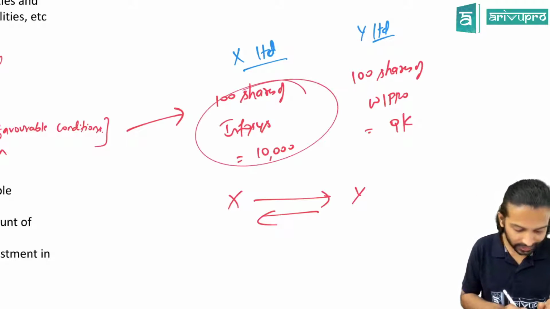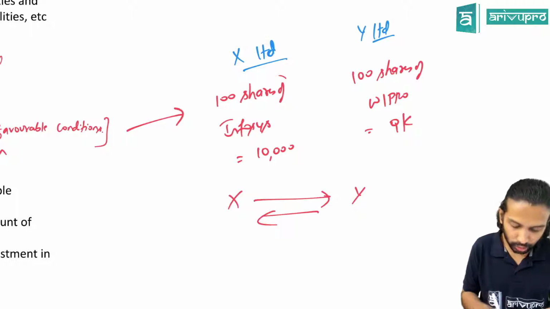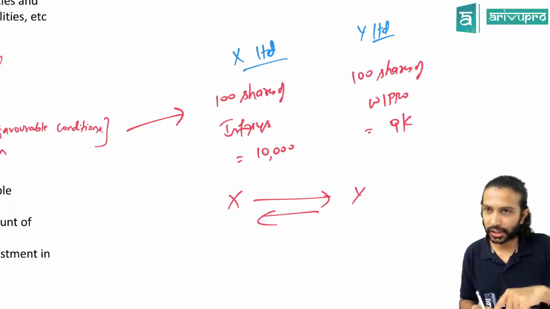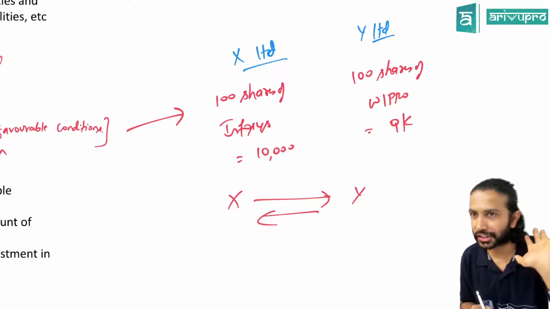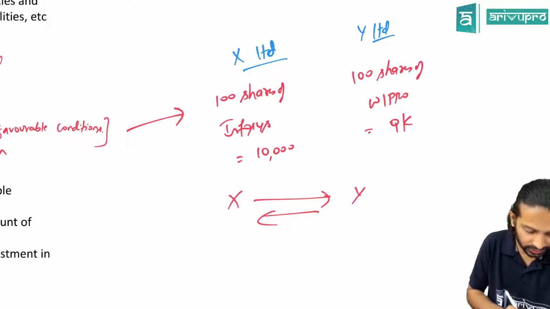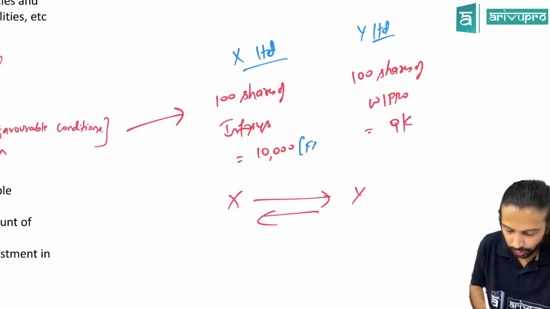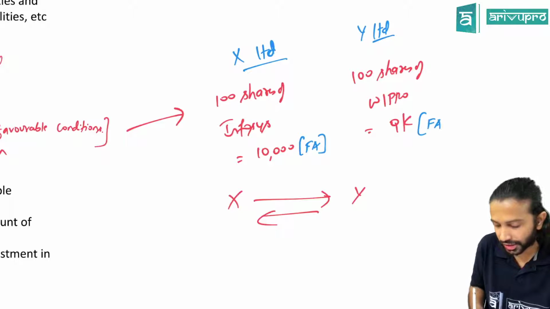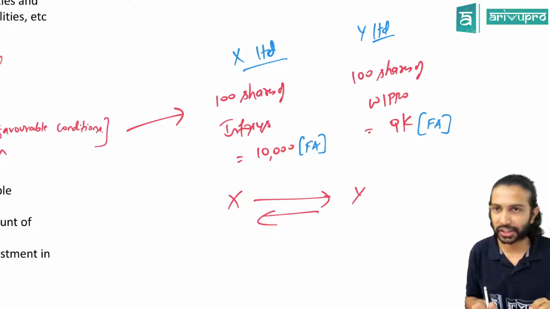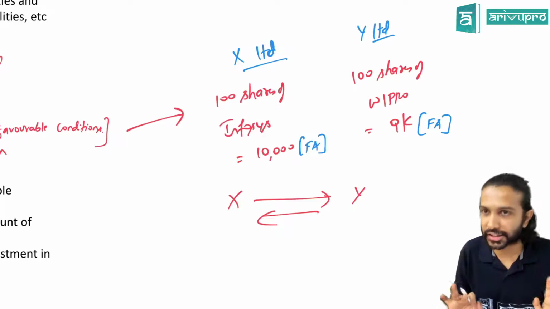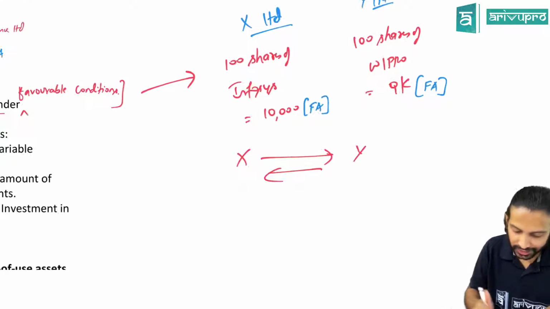Are equity shares, for X Limited, whose company's shares are they owning? Infosys. That means equity shares of another entity is a financial asset. Yes. That means for X, this is a financial asset. For Y also, since they are holding some equity shares of Wipro, it is also a financial asset. That means two financial assets they are exchanging. We are talking from X Limited's perspective.